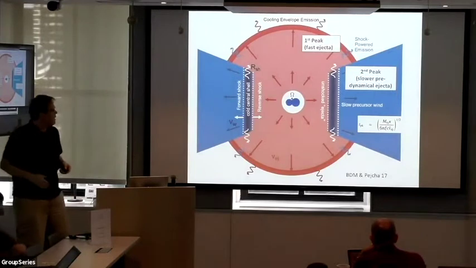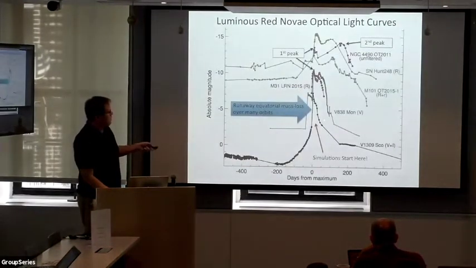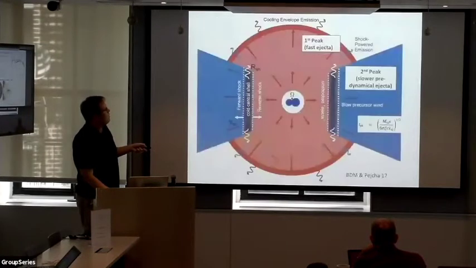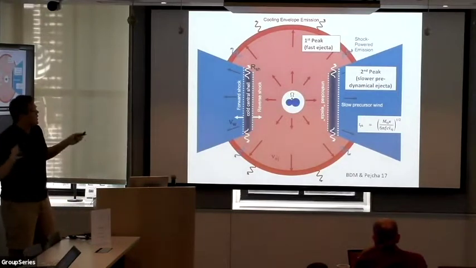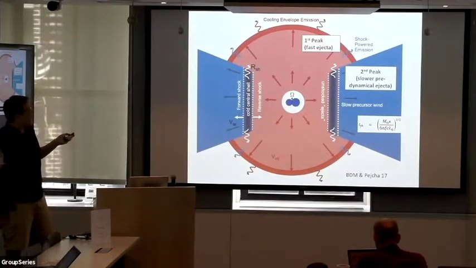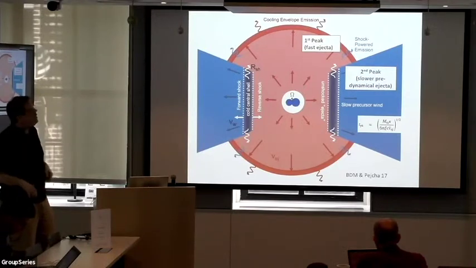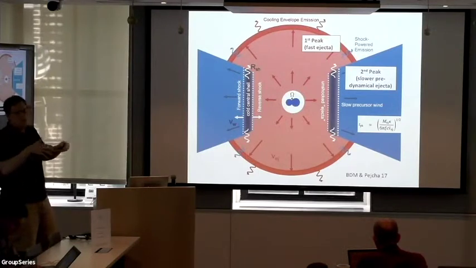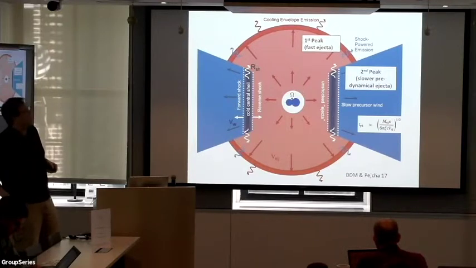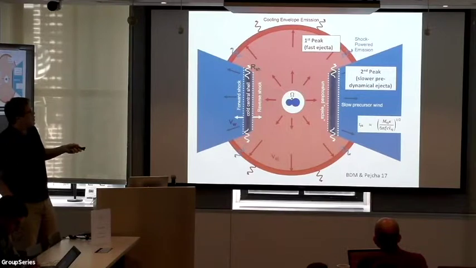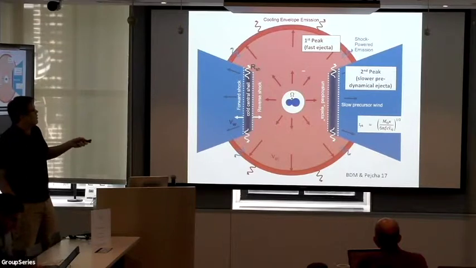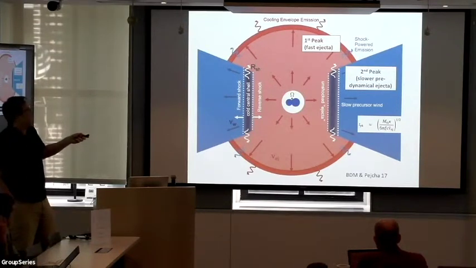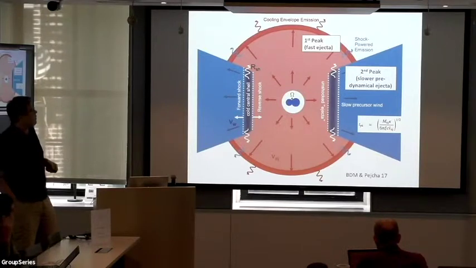So I think Morgan introduced this idea that the first peak could well be the cooling envelope emission from the fastest dynamical material. And he makes an argument in his paper for M31-2015 that recombination has a lot of trouble explaining this first peak. But if you just hypothesize that the two stars merge and you eject a fair bit of mass, basically the idea is that the matter that is freely flying out, say in the polar directions as it cools, that thermal emission can escape and you can explain the luminosity that way. But the point I want to emphasize is we have evidence from the pre-merger that there was a lot of mass loss leading up to the dynamical phase. And so any dynamical ejection mechanism will have to go through that material. Now, if it's equatorially focused as we expect, then in the polar regions it will freely expand. And so it could produce this first peak in the emission. But then in the equatorial regions, it's going to run into this pre-existing spiral pattern of material.